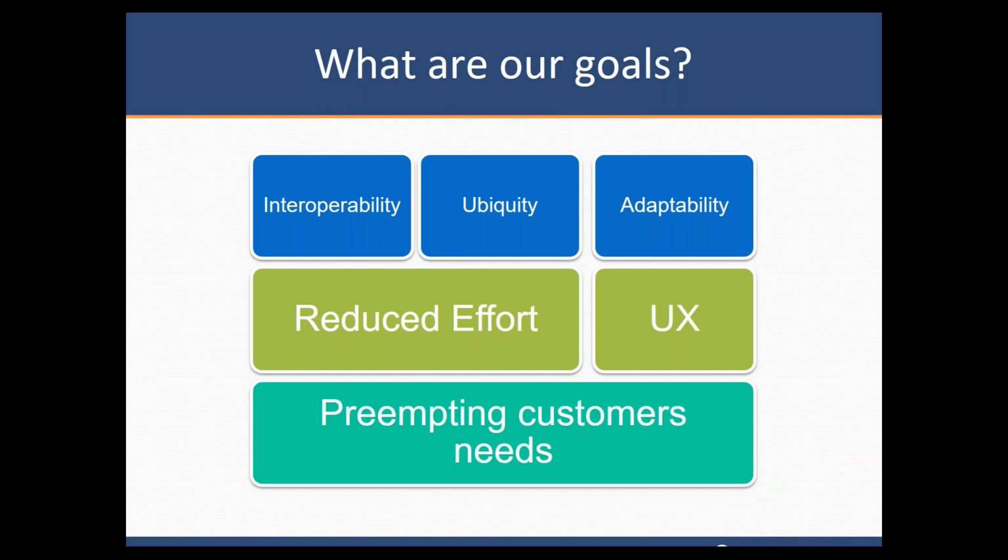And also we want to be present in as many different working environments as possible. So we try to adapt to our customers' needs, and the goal is to reduce the effort they need to make to use machine translation as much as possible.